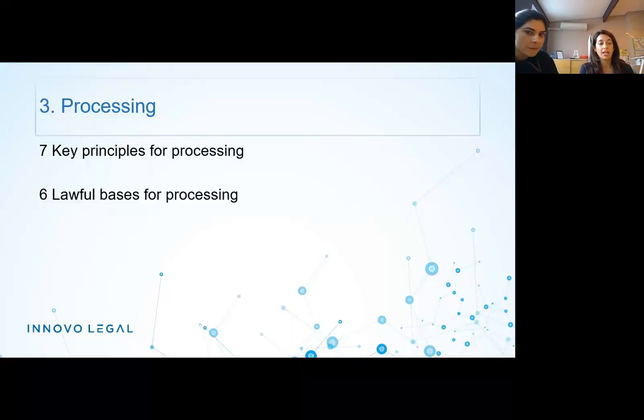So for example, if I'm concluding a sale and I'm collecting data as part of the sale, once the sale is done, I don't need that data anymore. However, if it's been made clear that there are going to be marketing initiatives afterwards, and there's a lawful basis, for example consent has been obtained from that person to do that down the track, so you've got a second purpose, then you can keep it a bit longer for that purpose. It's a case-by-case basis, but it needs to be reasonable. You can't just obtain that data for one sale and then assume that you can keep it for 20 years.